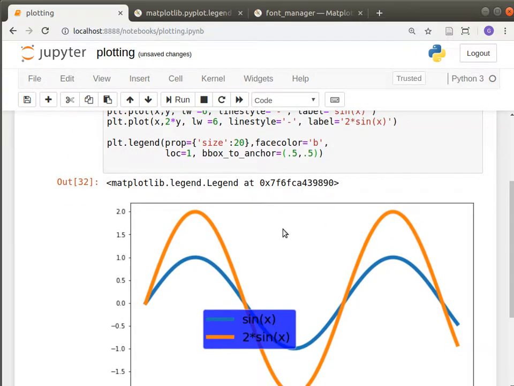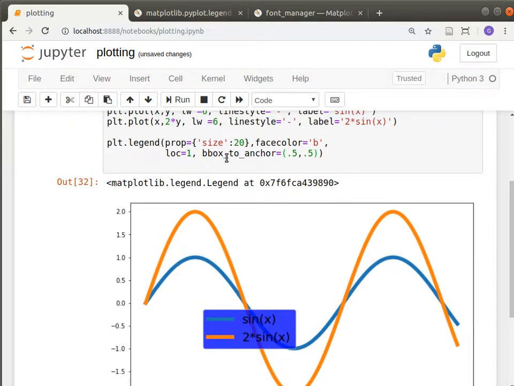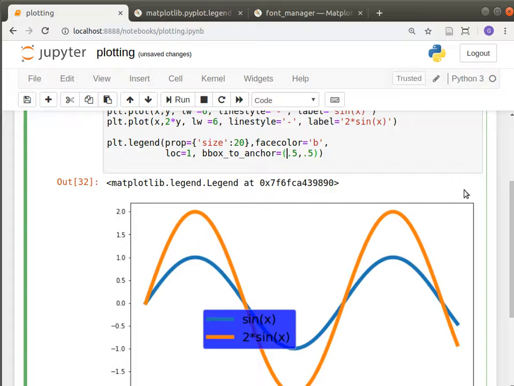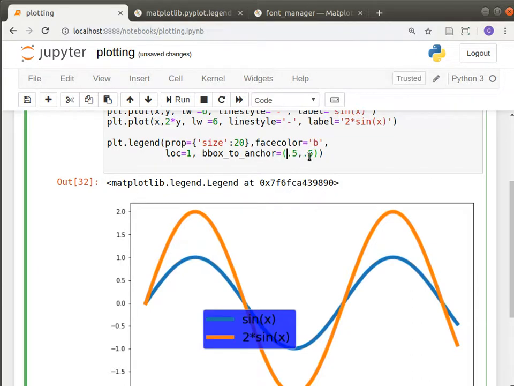So what happened was that location 1 of this legend box, which is the upper right corner, has been moved to the very center, that is 0.5 and 0.5 of the plot area of this big plot area. So you can understand that the first argument to bbox_to_anchor is the x position of the plot area, and the second argument is the y position of the plot area, right?